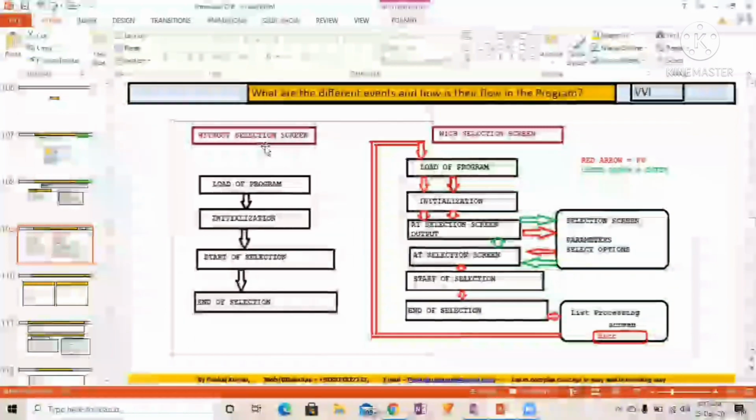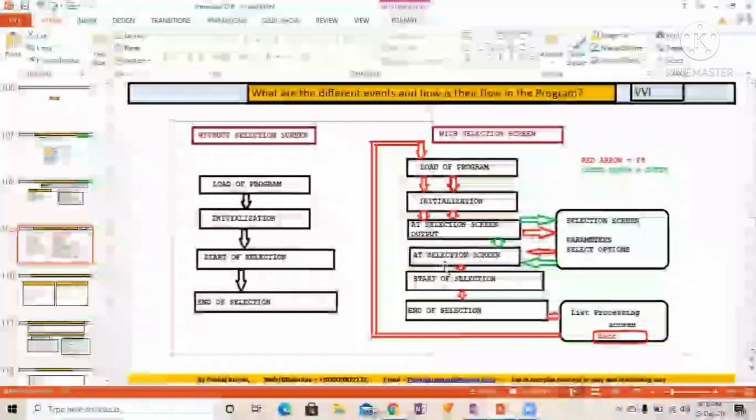If you don't have any selection screen, then very first, the load of program event is going to get triggered, then initialization, then start of selection, and then end of selection. These are the very basic things, right?